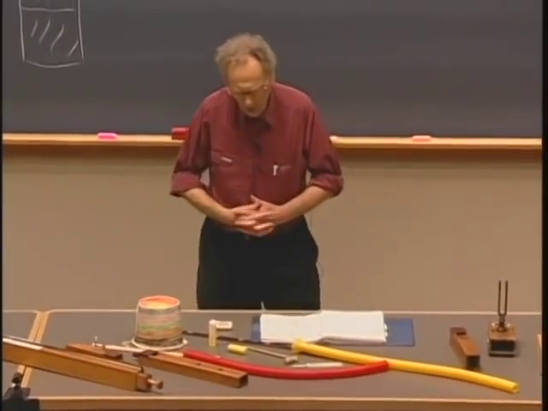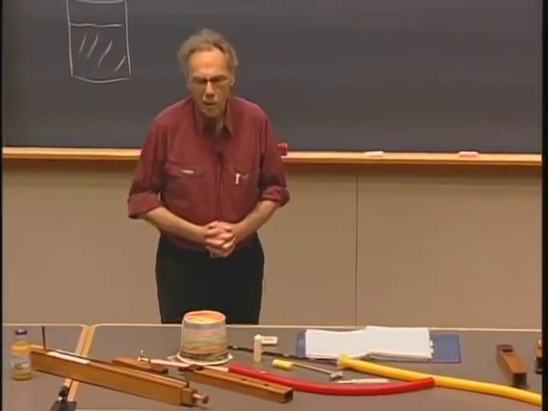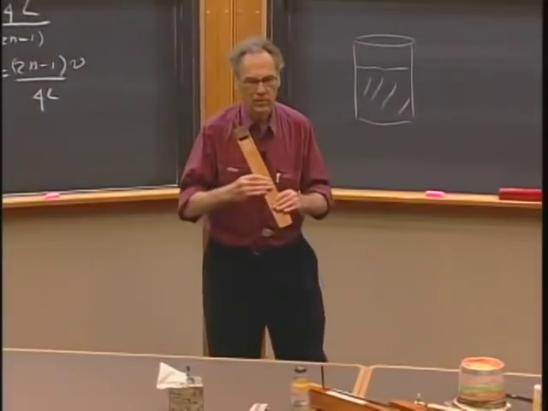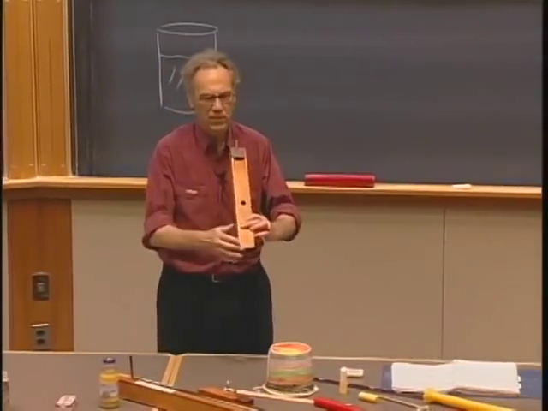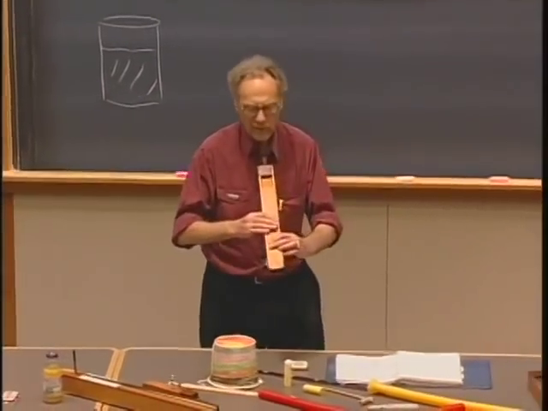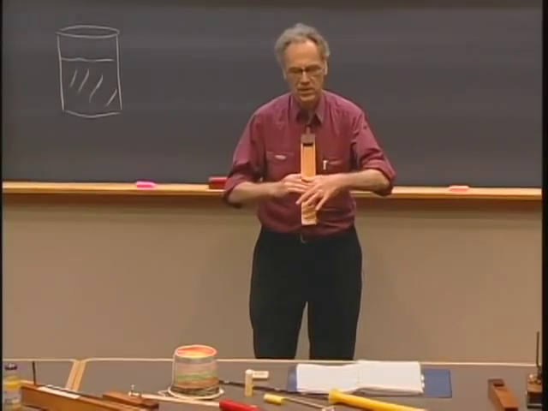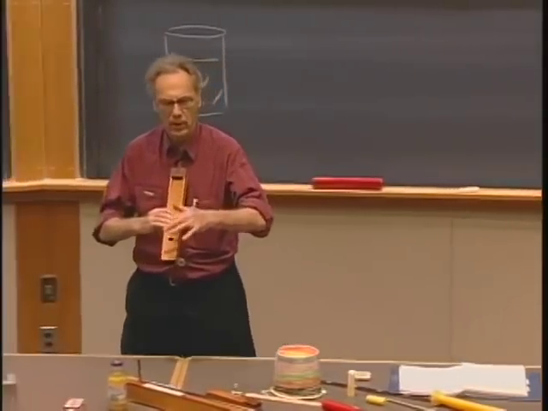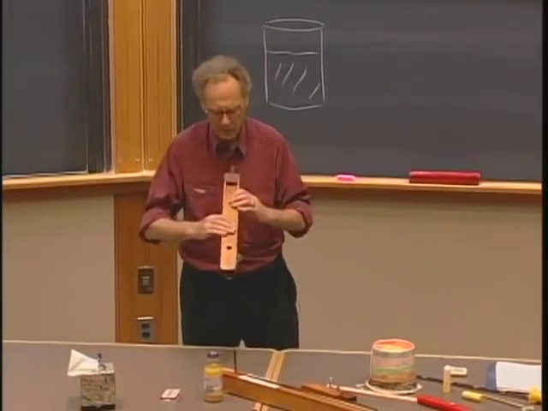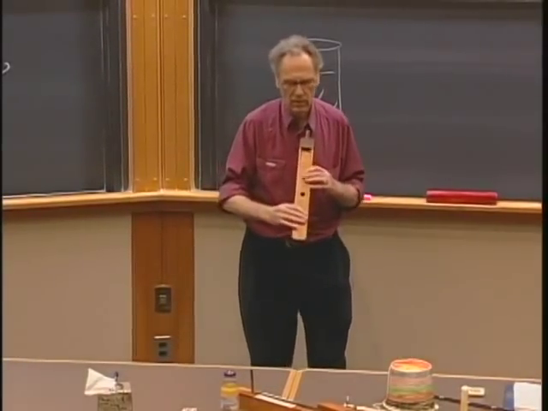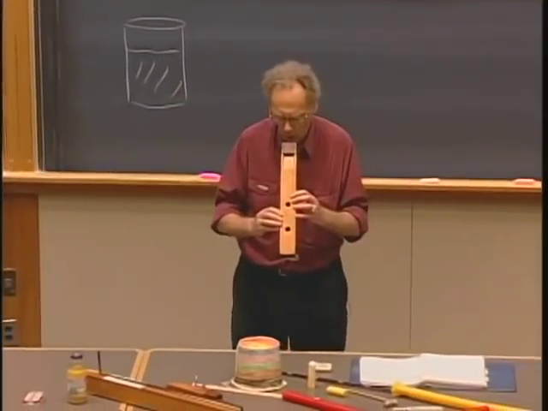If you take a flute, then you make it longer and shorter simply by drilling holes in it. And if you hold your hands on both holes, then this is the length of the flute, which gives you a lower frequency than when you take one hand off, because now it's shorter. This is connected with the universe. So here no pressure can build up, so this becomes a pressure node, so it's shorter. And if you take this one off, it's even shorter, and so the pitch will go even up. That's the basic idea behind a flute. And I can demonstrate that to you. You hear the pitch go down?